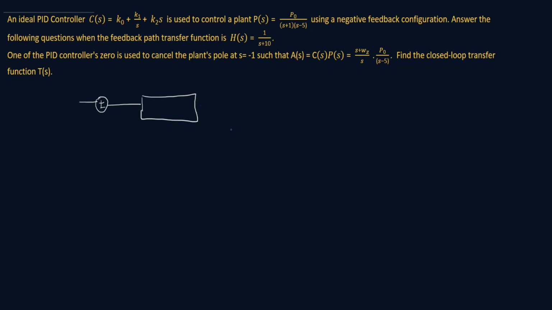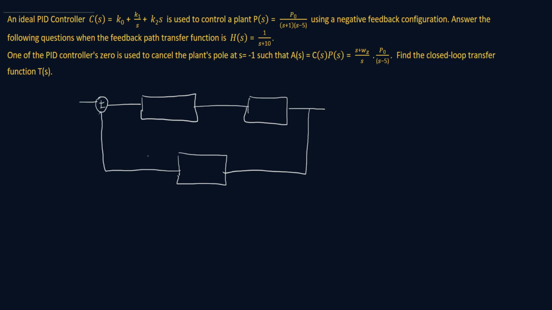So you have the controller controls a plant, and you have the negative feedback function here, closed loop back to the input. So here we have an input function. We can call this whatever, R of s. This is the negative feedback path, so the function is h of s. It's also given. And this is the controller, C of s, which is given. And this is P of s, that's the plant. And then you have the output. Let's call that y of s.